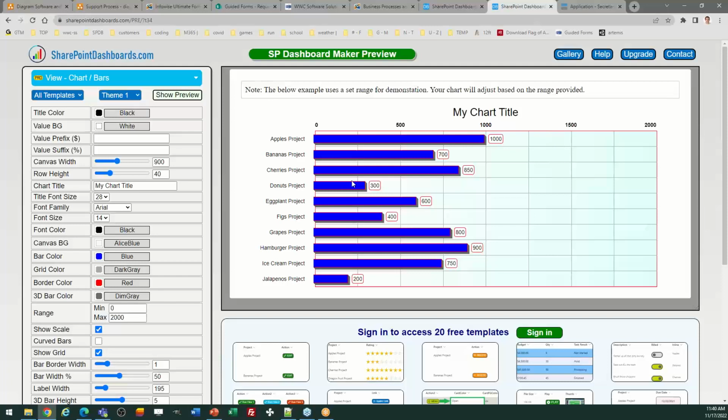For licenses for this, you only need a license just for the person who is creating the templates. You don't need them for the people that are viewing your dashboards or anything like that. And then you can just sign up for monthly subscription. So if you find that beneficial, you can just keep going with it. But the point is it's very easy to try this. You can try this with the 20 free templates. And then as far as accessing the full set, you can sign up for subscription, and then you can just cancel if you're not using it after a while. So very easy to do.